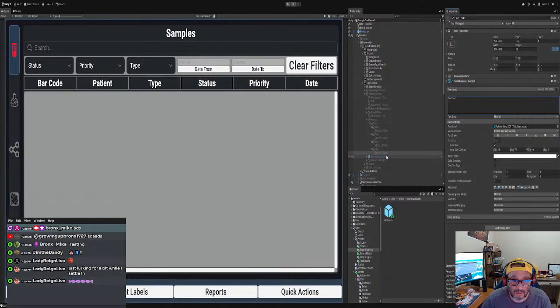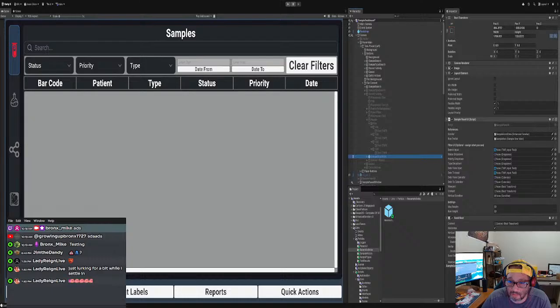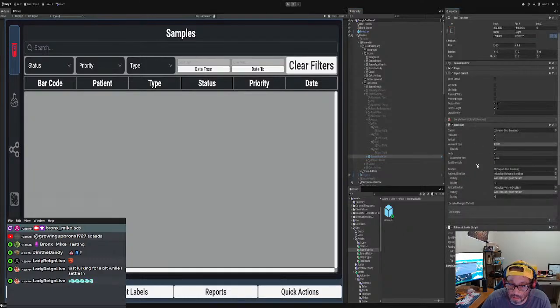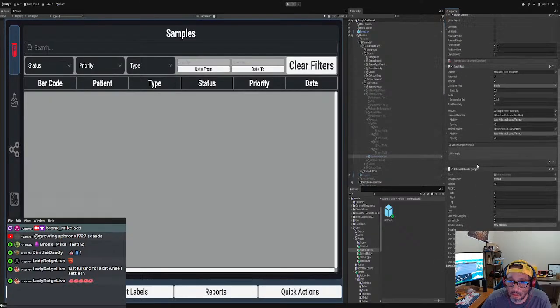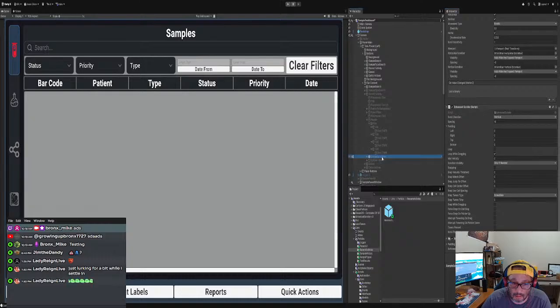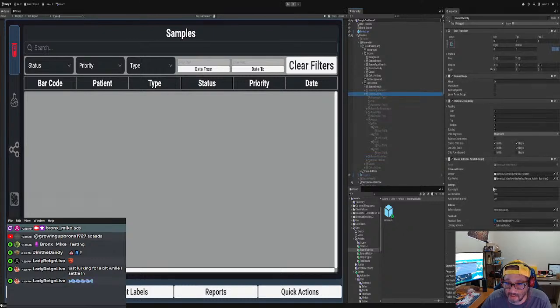Okay, so I want to make sure that we're doing the right sample for it. Ah, there we go. Gotta get rid of that. All right, we got rid of that. That's a problem with free prefabs. You gotta make sure you do it right. All right, so that's right, and then we have our recent activities. That's that. Scroller. That's our scroller right there. That's our recent activities, and let's see if it works.